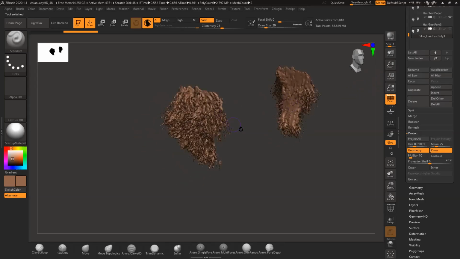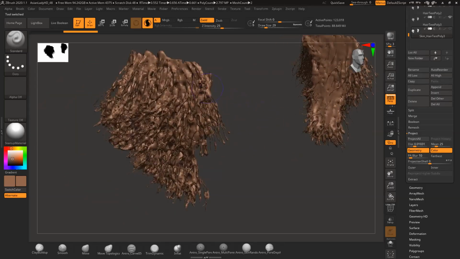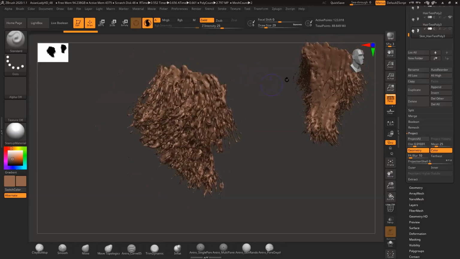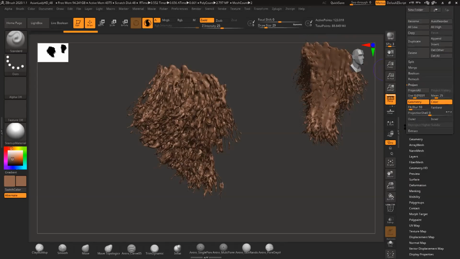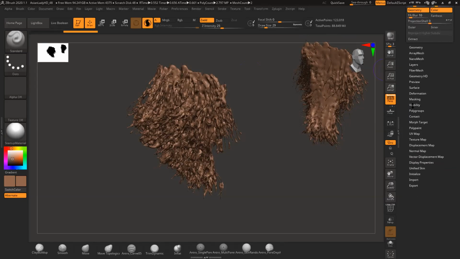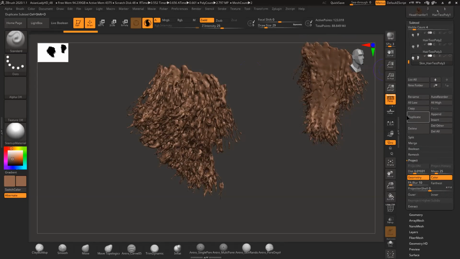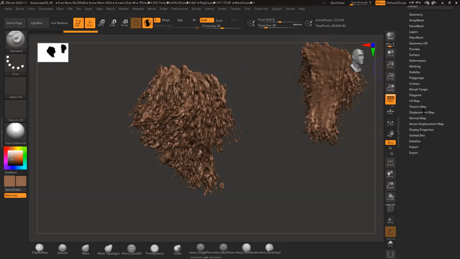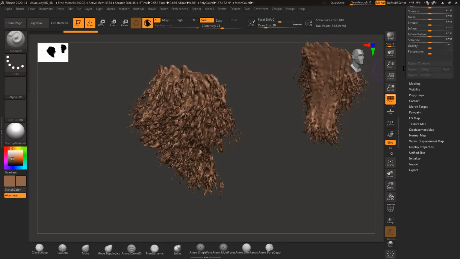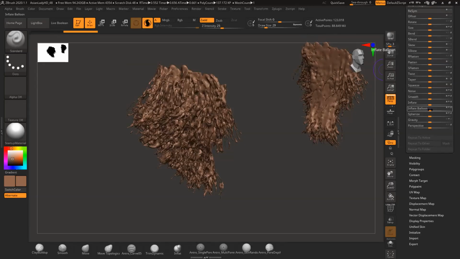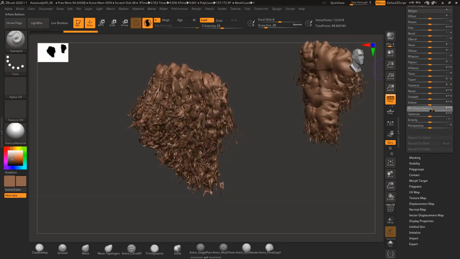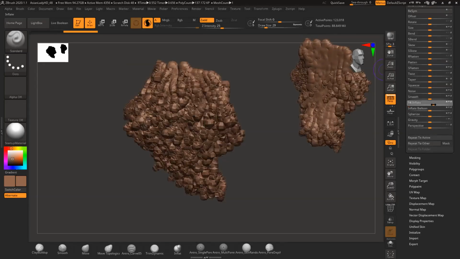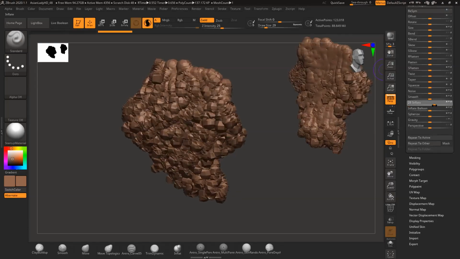Actually, this one here, for example, this one I just generated. I bet if you inflate it and use a little bit of decimation or something to clean it up. I don't know, but let's try to inflate this guy here. This is one of those tools that sometimes crashes ZBrush, the inflate balloon one. But let's try just the regular inflate. Oh, look at that, man, bubbles.